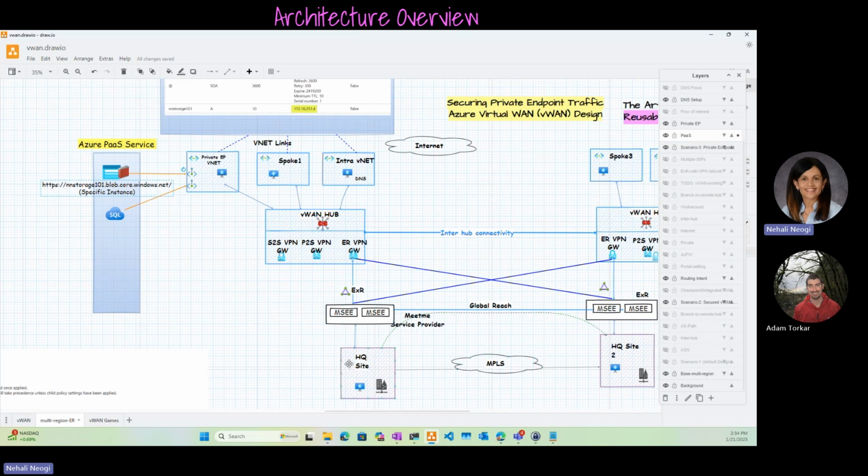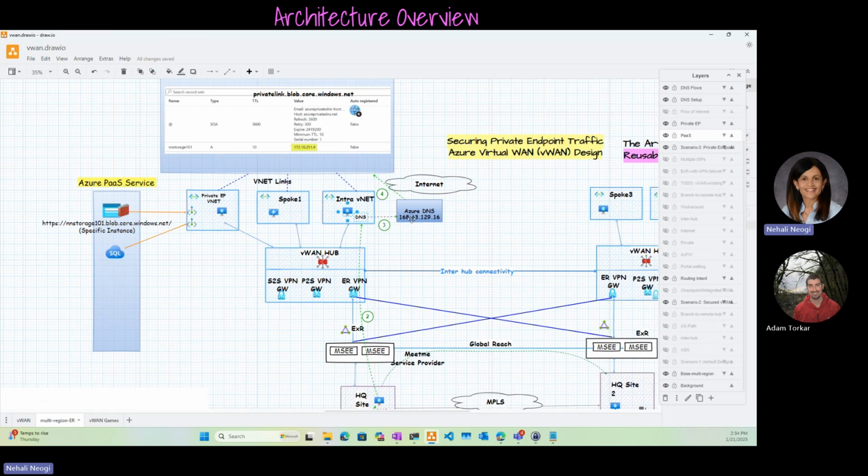We've done separate videos on hybrid DNS, but at a high level, the DNS flows would look something like this. Let's walk through it end to end, how the DNS flow would work so that this VM can resolve the storage account. Imagine the local VM would consult the local DNS server, and that DNS server will in turn do conditional forwarding to a DNS server, in this case an IaaS-based DNS server.